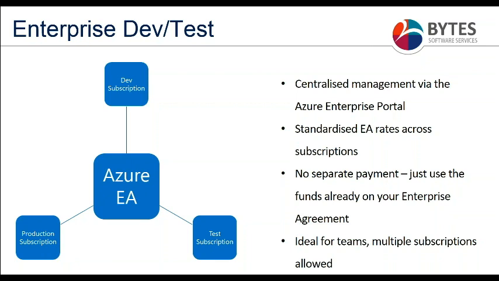So what this example allows you to visualize is, instead of having a dev subscription over here and a test subscription over there, have them all under the same umbrella to give you more centralized management of these subscriptions. A lot of the cost savings you will immediately see come from managing everything from that single portal, rather than having to go to 5 different portals to find the cost of one department. I want to flip that around and say, I want to go to one portal and manage the cost of all 5 departments. It's that centralized management and standardized EA rate that will give you more clarity and more management over your cloud estate.